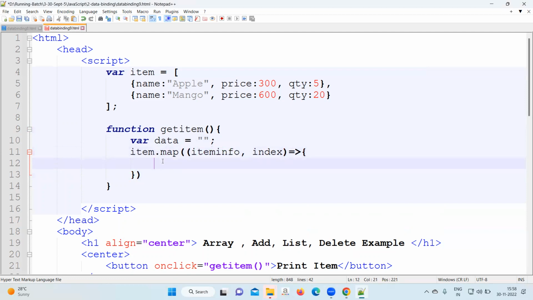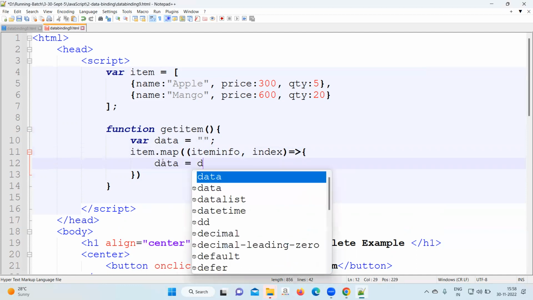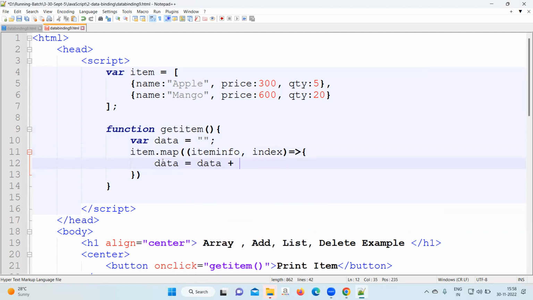Now here we will write data equal to data plus, create tr.